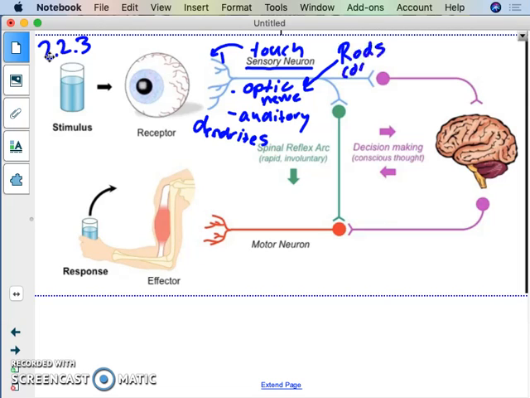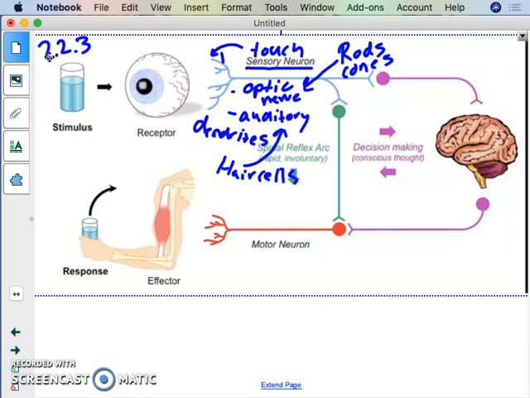We got rods and cones that register light and color. Auditory, you're going to learn more about that in the next class. We got these little hair cells that sense pressure and pick up the movement of pressure from sound. All right, so we got this stimulus that's getting our sensors.